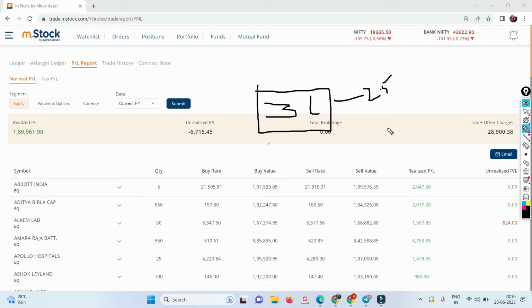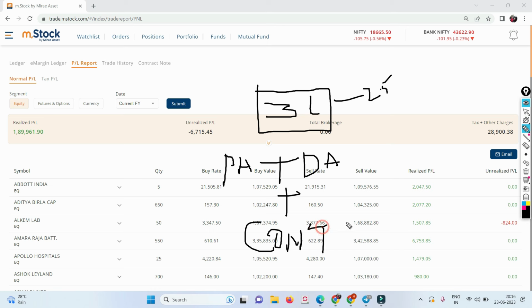So now you calculate. I'm not giving you any holy grail, right? This is backed up by price action, my course plus data driven approach, data driven approach plus my contra. That's it, guys. This is what you have to do, right? Play contra. Even if the market is going up or coming down, we have two strategies.